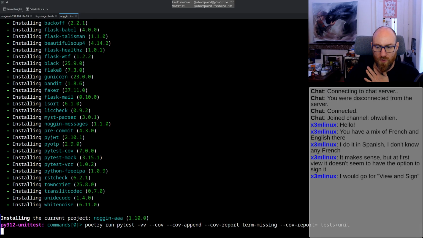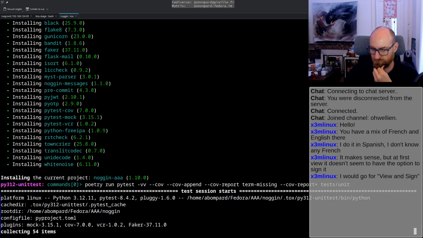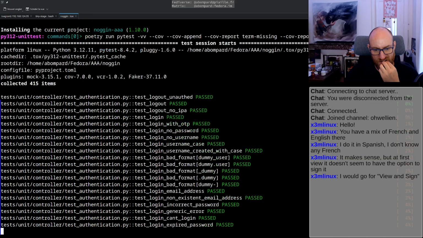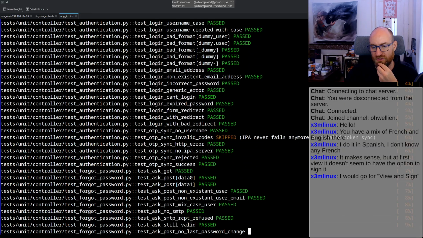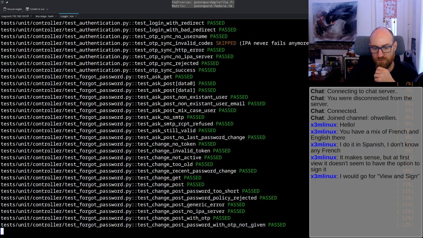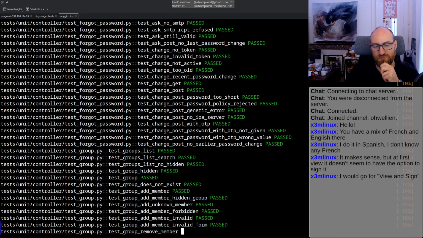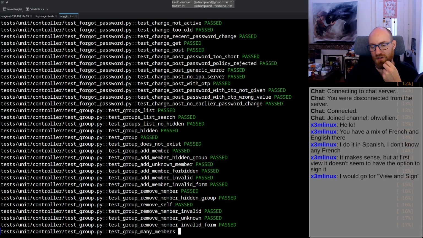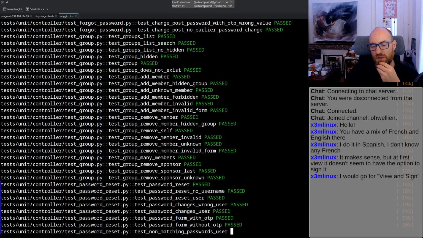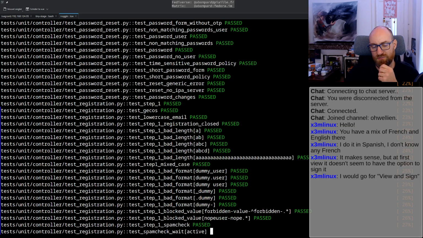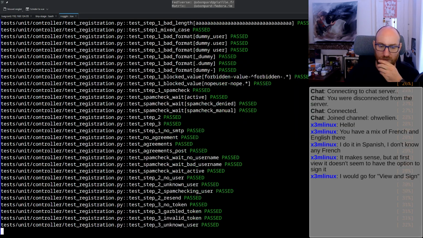Let's go with the unit tests. It should be fast because there is no database in Noggin. Even though I should probably have added one at some point, but that's okay. We'll deal with it right now.